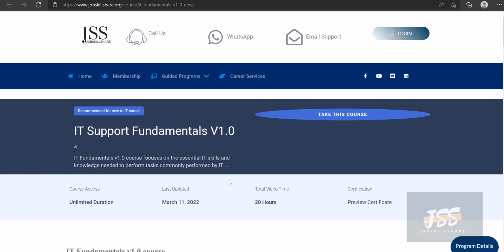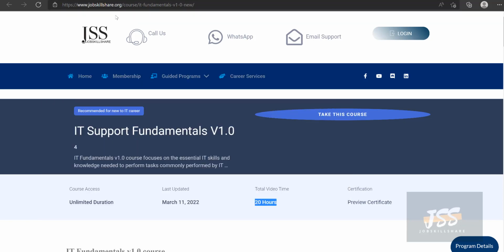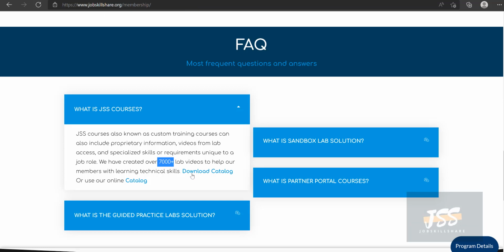Our courses are skills development courses, so they are pretty big. This means you need to learn skills. Even one fundamentals course can be 20 hours. When people look at this price and see that just one course is 20 hours, just imagine we have over 40 courses. How many hours are you getting in just $149 per year access? And that is not the only access you get in our Lite membership. This is why I call this a powerful membership, because it comes with a lot of access.